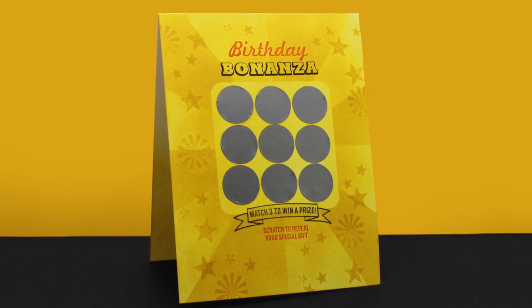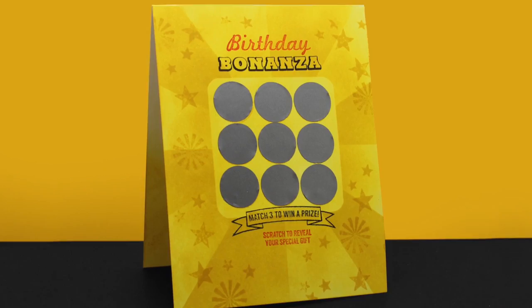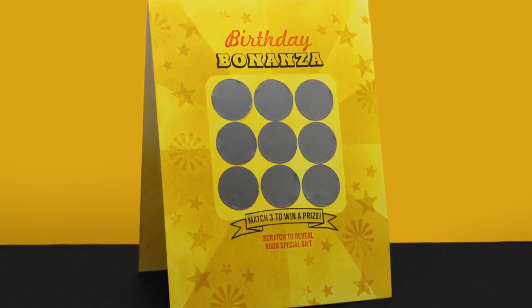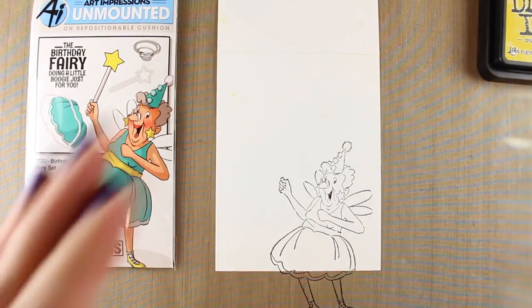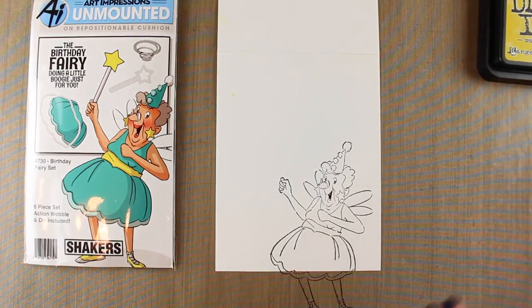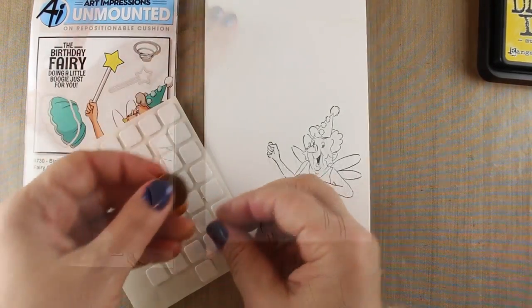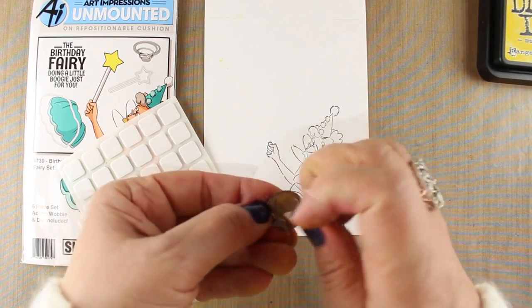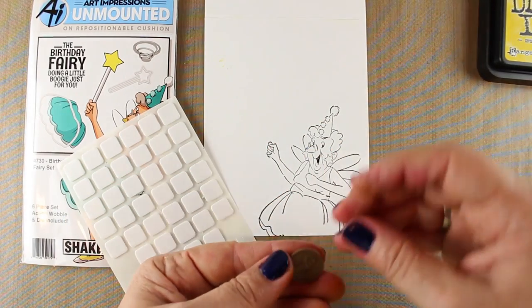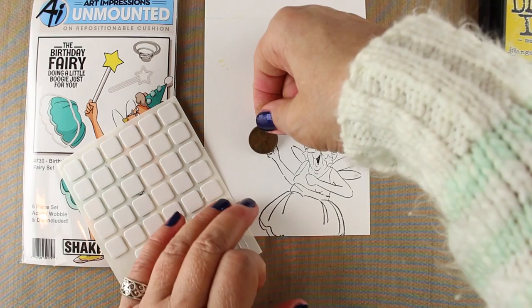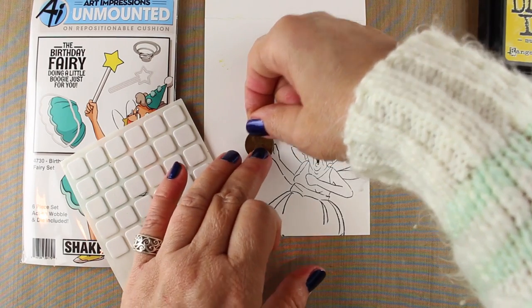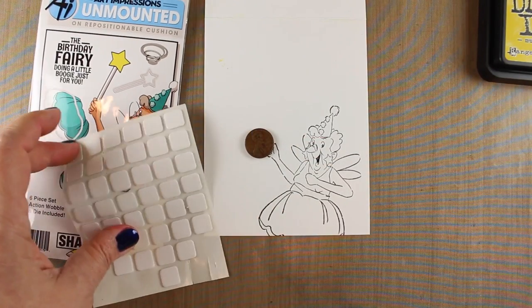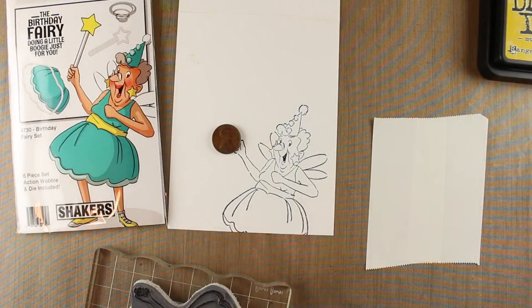So this could be the front or the back of your card. This could be either one. I decided it should be the inside because I was looking through my stamp collection to find out what other thing I wanted to put with this, and I found this birthday fairy. She's new also from Art Impressions, and I put a little penny on a power tab from Tombow, and it's really sticky, so it'll hold the penny on there.